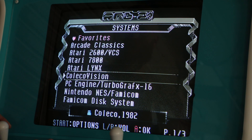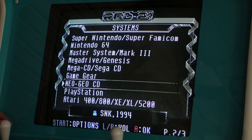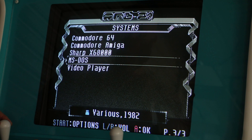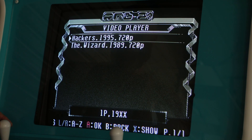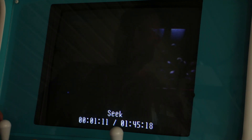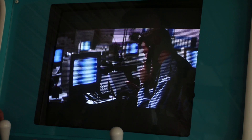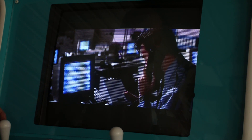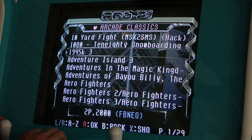The main menu is organized by game system — just like RetroPie, there's any number of systems you can add. There's even a video player option where you can use the joystick to skip ahead and jump to different parts of a film, and use the up and down controls to adjust the volume. I keep all my games organized on a favorites list, which gets backed up to a CSV file every time you exit the system on your external USB drive.